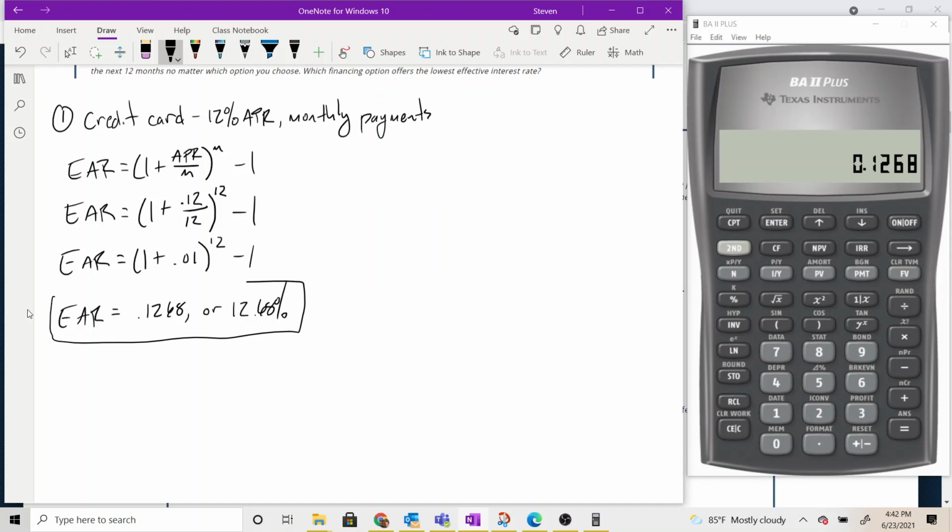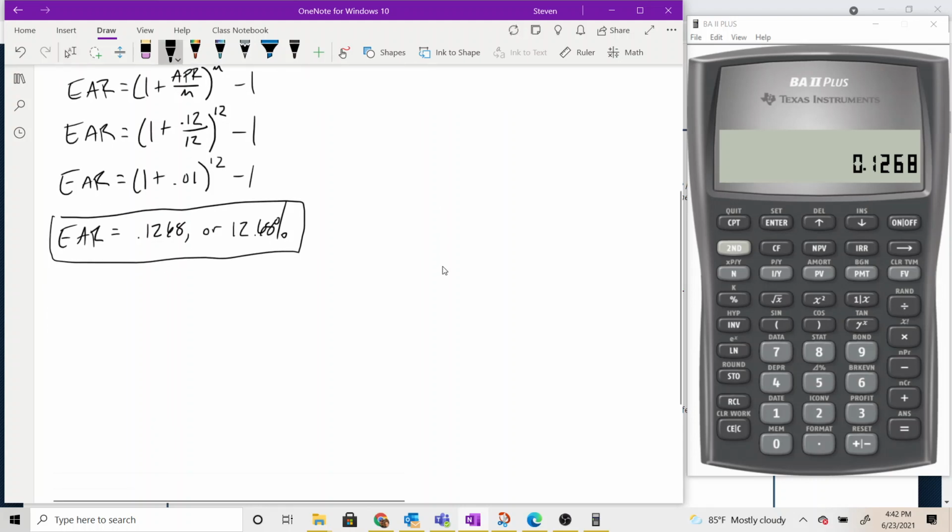All right, so although the credit card statement that you receive in the mail will say, hey, you're paying an interest rate of 12%, that's your APR, you are effectively paying 12.68% every time you make a purchase on that credit card and let it accrue interest over time. So that's darn near a full percentage point higher than what it's actually reporting. So it's important to account for those effects.